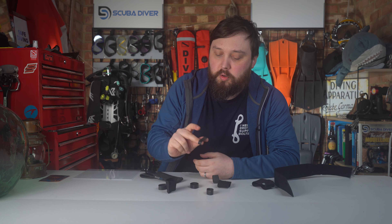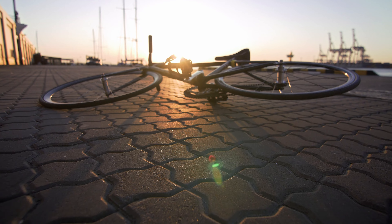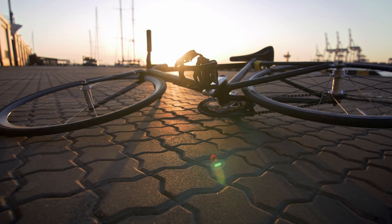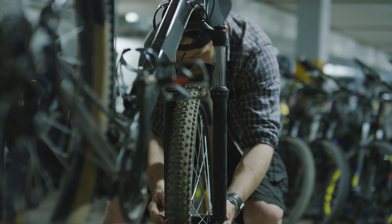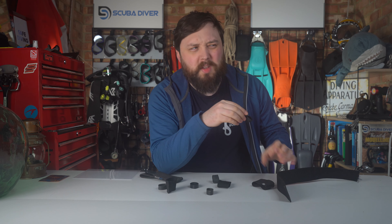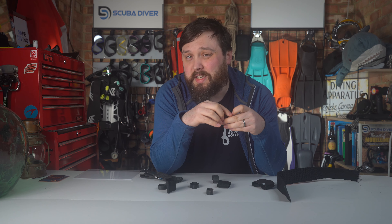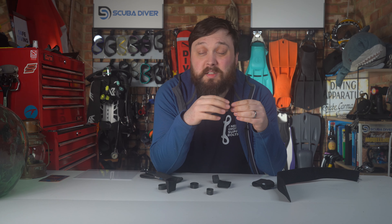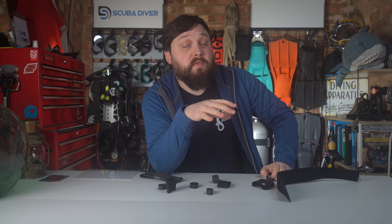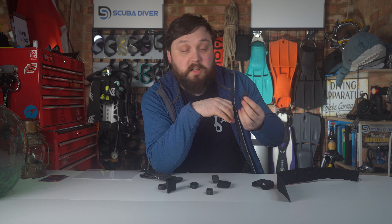That would be my first port of call — head to your local bike shop. Normally something a little bit larger works better. Road bikes have really skinny tires — too skinny. You want like a mountain bike tire. I don't know the exact measurement, but you want something that when it's flat it stretches over that two-inch webbing. A mountain bike tire is usually about the right size. They're not particularly expensive brand new, but it is worth just popping in and asking if they've got any going free, because if it's got a puncture they can't repair, it's useless to them — they just bin it. It might as well go to a worthy diver.